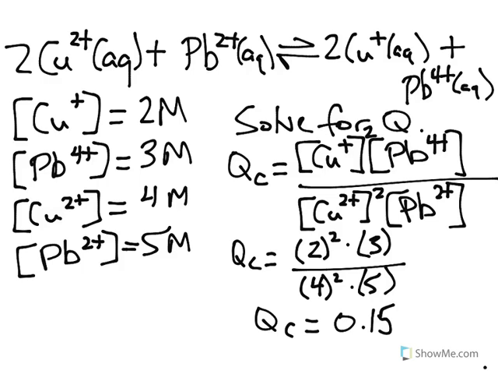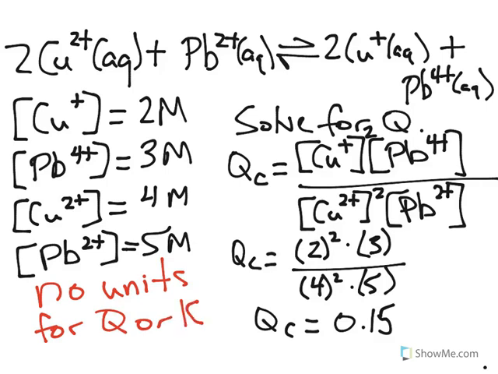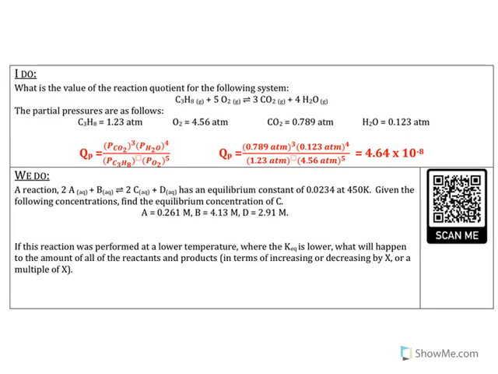Now, we still don't have an actual use for this quite yet, but this is the value for it, and now is a great time to go ahead and say there are no units for Q or K. Because these units are completely irrelevant and complicated, it's just commonplace to completely disregard them. So we'll do something with this number in a moment, but we've solved for it at least.